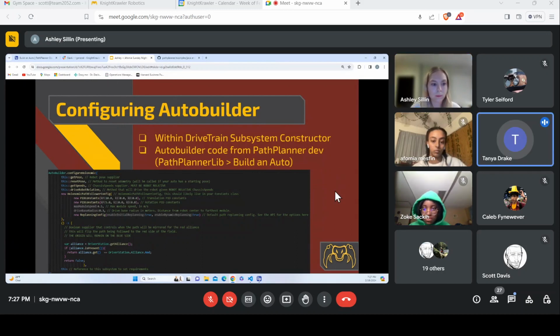Hi, this is Tanya from Team 3291. I think I have a couple students on here that are being a little bit quieter. One of our problems is flipping, which we think might be related to it defaulting to blue and our driver station set on red. So that maybe is solving that. But one of my coders reports that when we're building AutoBuilder, if we do a multi-step path, it is running step 1 and then step 1 and 2 and then step 1 and 2 and 3 and then step 1 and 2 and 3 and 4. Is there a way that we are maybe not stopping or queuing up a set of codes to make them not just keep repeating?